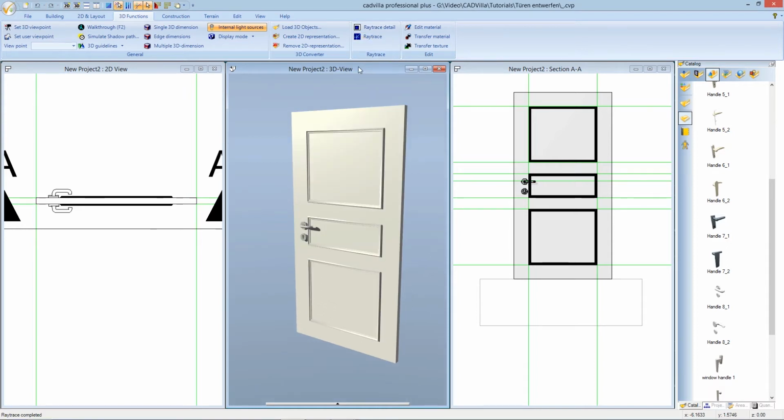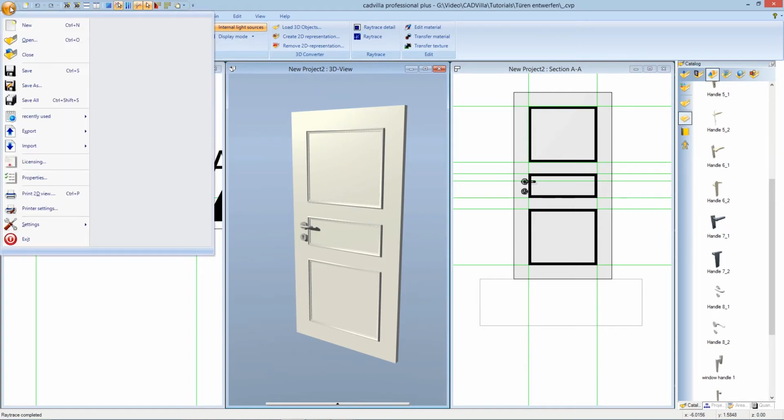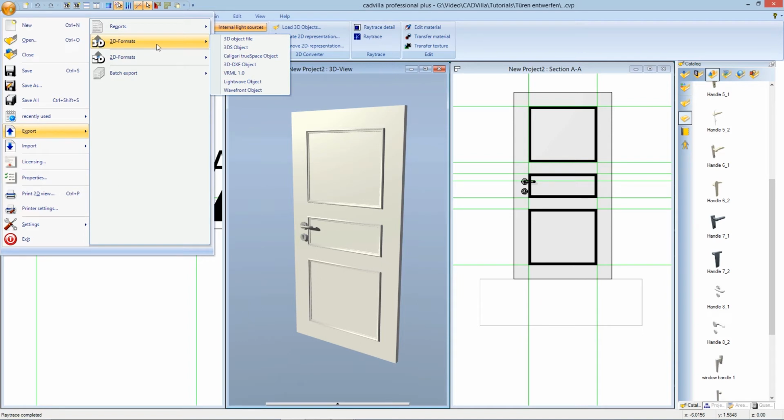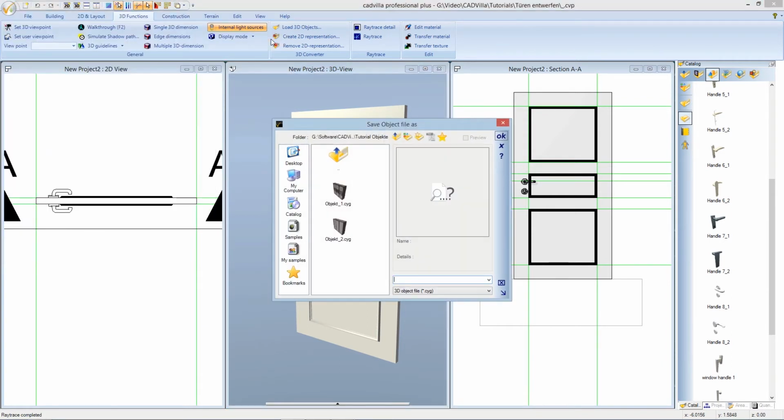Therefore we open the menu, select Export, 3D Formats and 3D Object File. We click on Catalog, AEC, Doors, and we create a new folder.